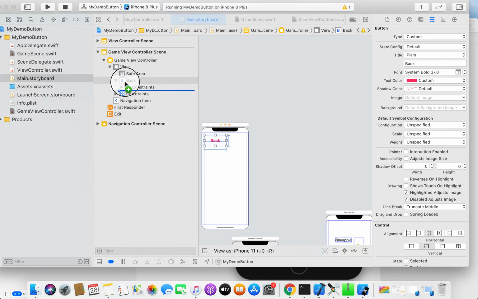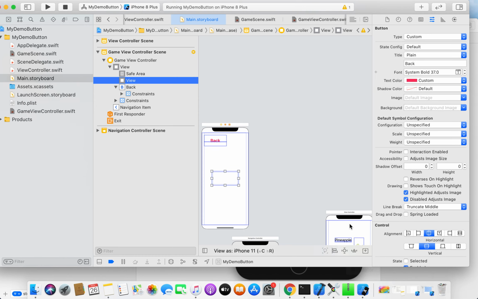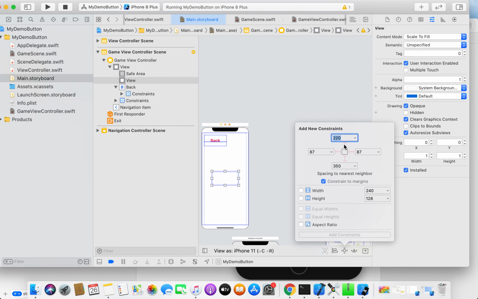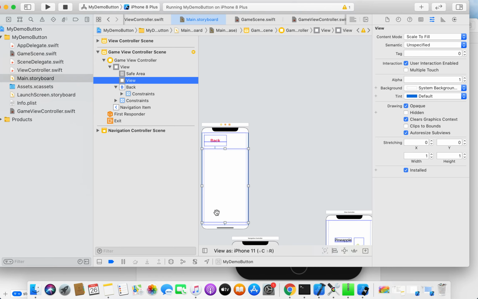Put it inside this default view. Provide constraints top, bottom, trailing and leading. Trailing, leading I am going to give it a 0, and for the top I will give 20 and the bottom also I will give 20. It will take the top from the back button, so it is okay.